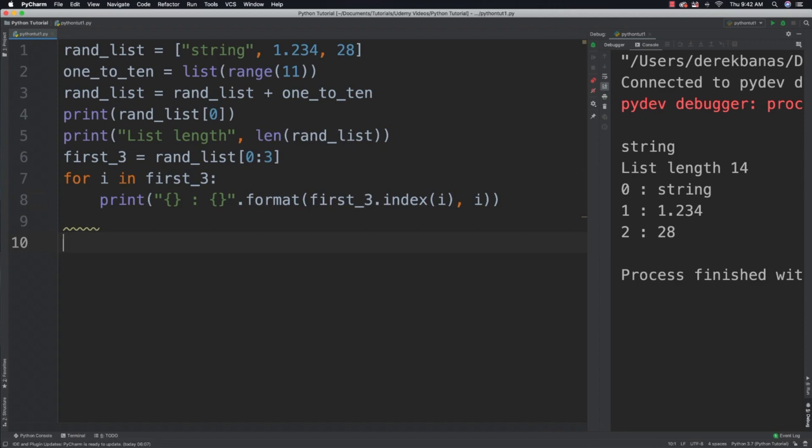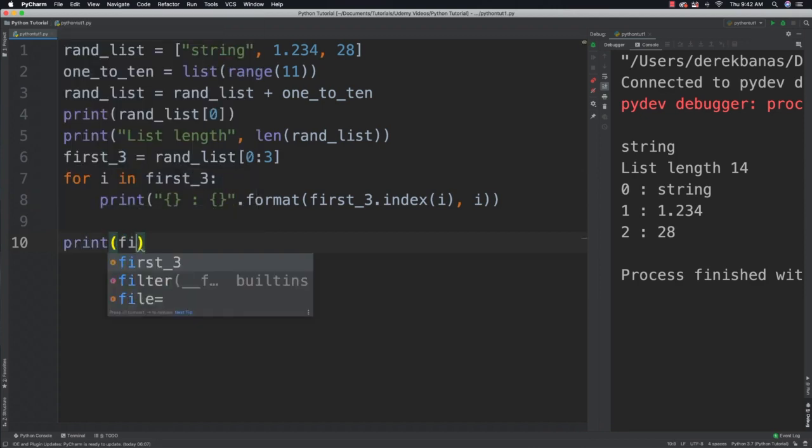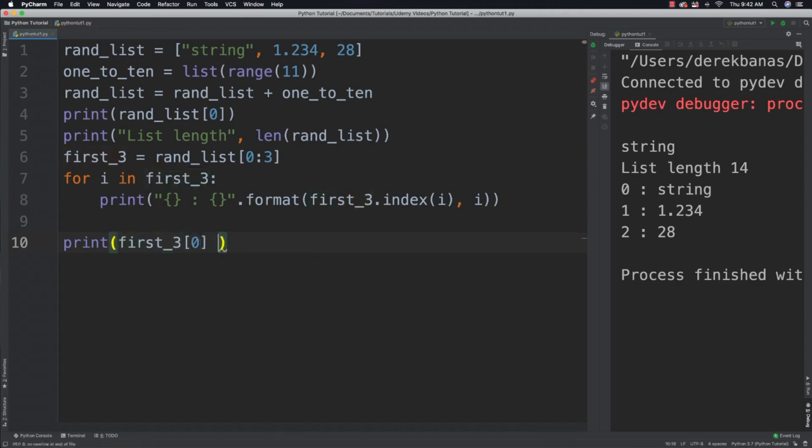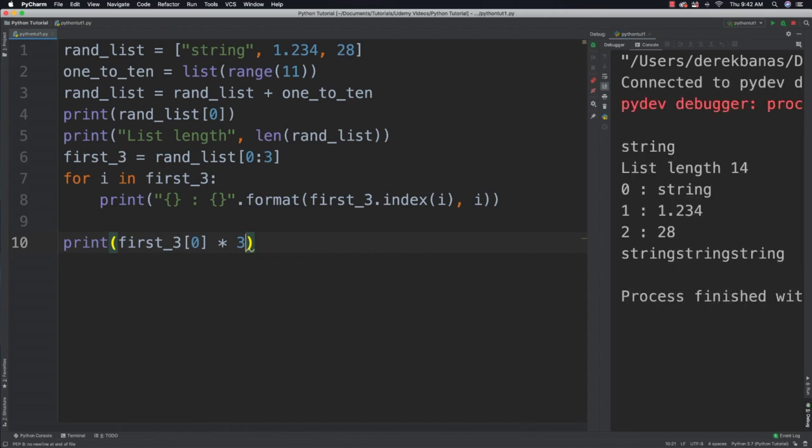You're going to be able to repeat list items. So let's go first 3 and just multiply that times 3, as we've done previously also. We're going to be able to search a list for a specific item. So we could say string, for example, in first 3.